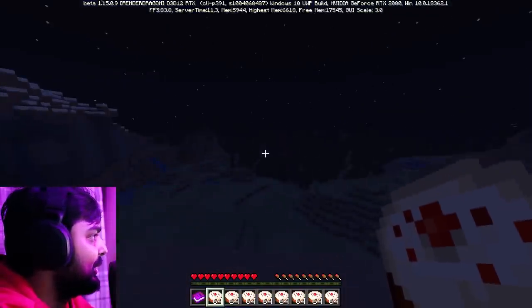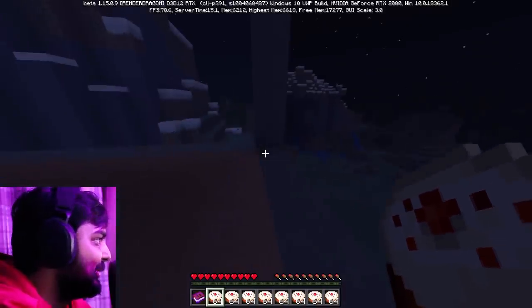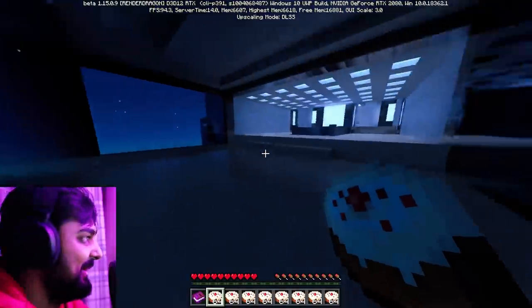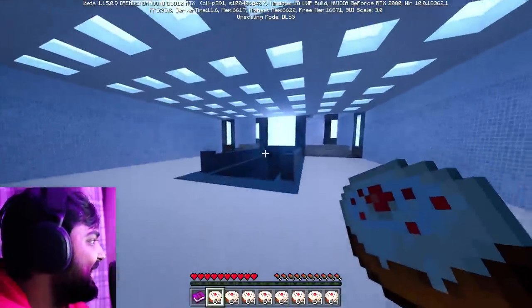You can see more of the world loads in the distance when I turn the ray tracer off. And as soon as I fire it back up, the world just fogs up in the distance, dude. It's kind of cool, I guess.